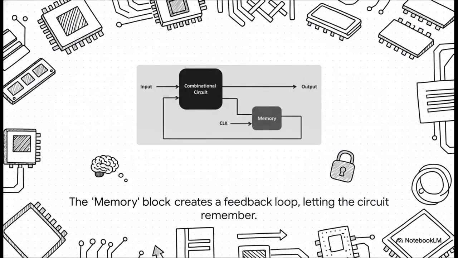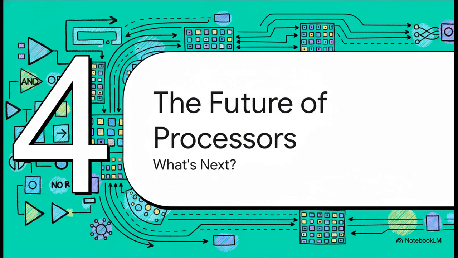So what's the secret sauce that gives a circuit memory? It's this, a feedback loop. You see how part of the circuit's output gets fed back into itself? That simple trick allows the circuit to know its own history, to store a state. This one idea is the foundation for everything from your computer's RAM to the little bits of memory inside the processor itself. So, these incredibly simple building blocks, logic gates, and memory loops have brought us all this way, to the powerful computers we have today.